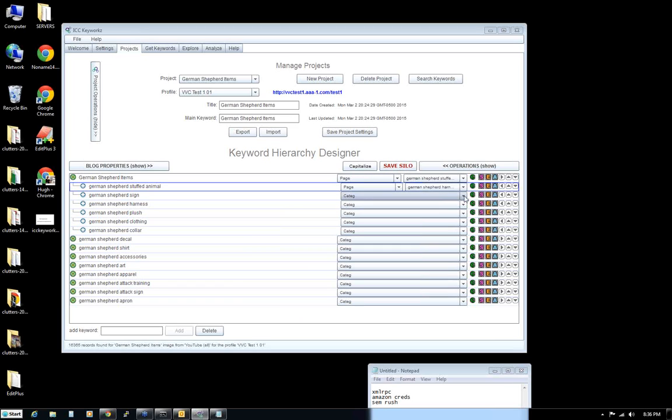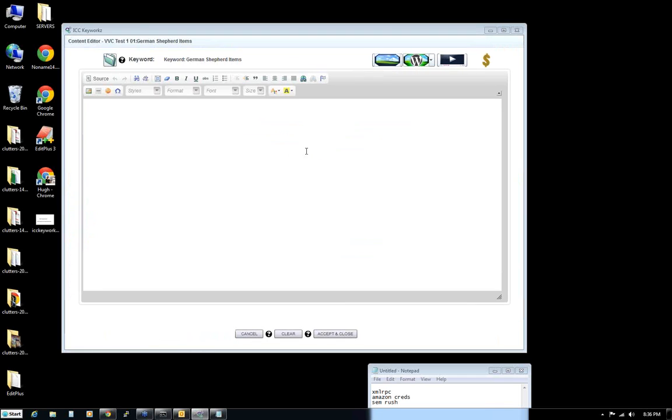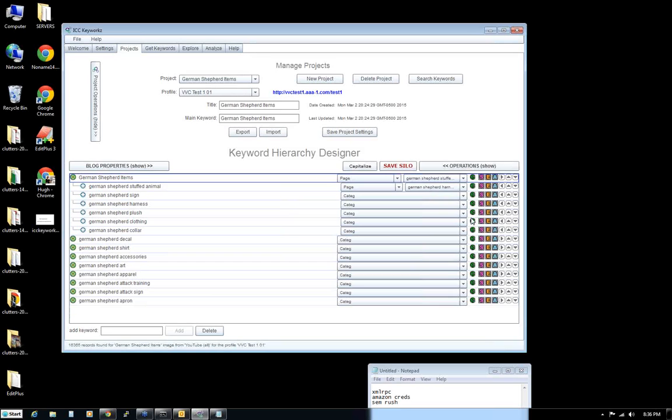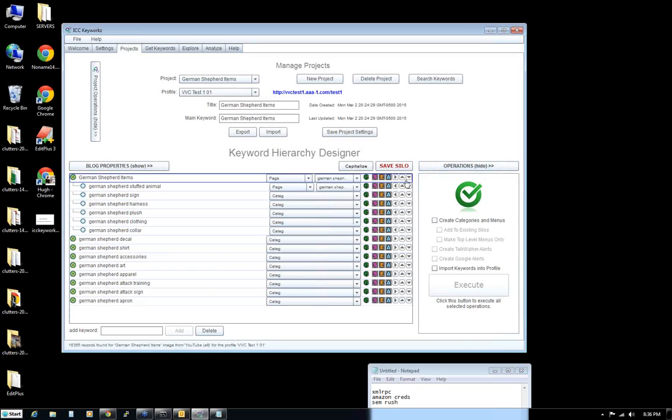Once you're happy with it, you can put all the initial content in with the ease of ICC Express for each one. Once you're ready, you click this create categories and menus and execute it.